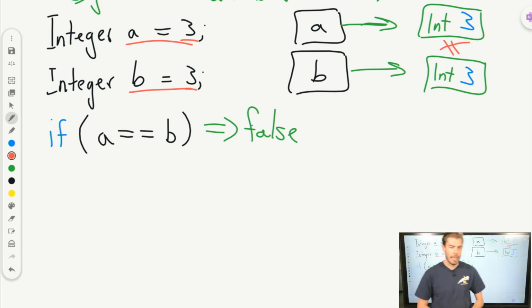Okay, that is a quick run through of comparing objects and a pitfall of using wrapper classes. I've seen a few of you in your assignments have been using wrapper classes just because it's a little bit easier or it's something you've gotten used to, but we want to use primitives whenever we know we're going to be doing comparisons like this so that we can avoid any of the issues caused by not auto-boxing and not auto-unboxing. Something to be careful of.